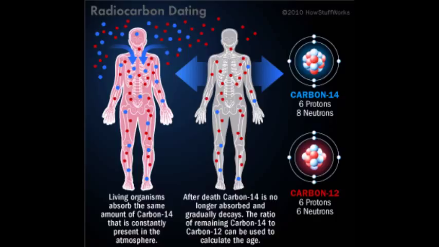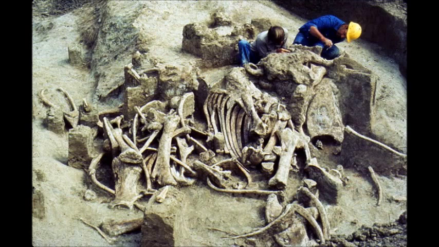Comparing the amount of C14 in the dead organism to levels found in the atmosphere, you can learn when that organism died. Here's a fictitious example. In 1725, George Washington cuts down a cherry tree. His father uses the wood to construct a porch on Mount Vernon. A scientist comes along in 2014 and carbon dates the wood. Amazingly, it dates back almost 300 years.